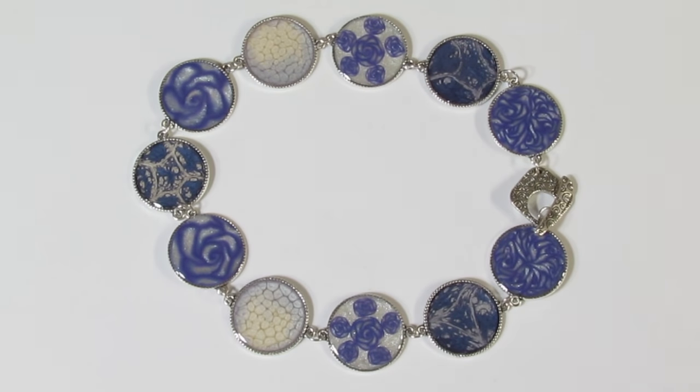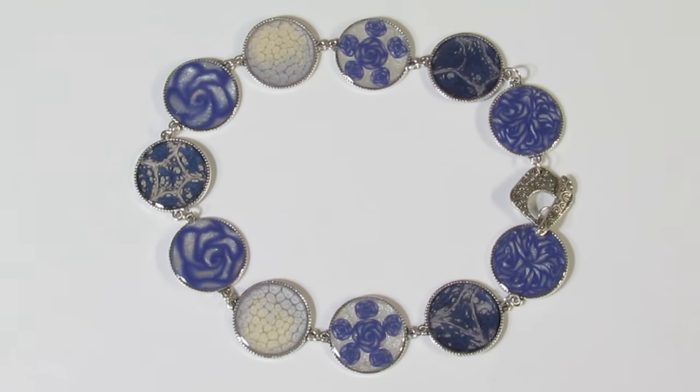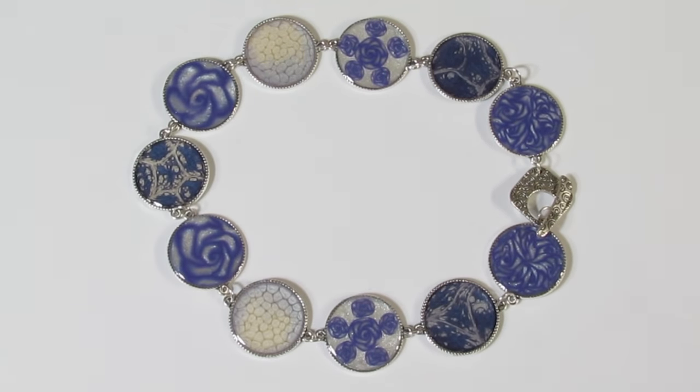And you can of course use the techniques shown in this tutorial for many different ones. You don't have to use the same cane that I used. You can use any cane that you want. You don't have to necessarily use Pebeo paints here. You can use other paints. You could use alcohol inks. Just if you're going to use alcohol inks, make sure that you paint the background white or something like that, and then use the alcohol inks, because the alcohol inks are translucent. But there's lots of different things that you can do with it, and it's quite effective.